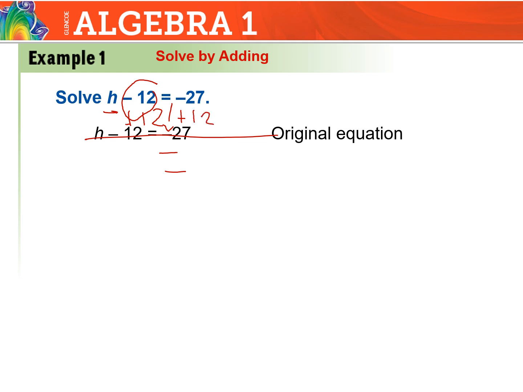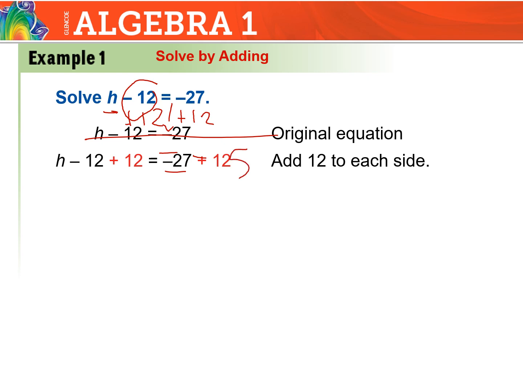Okay, so I have different signs on the negative 27 and the positive 12, so I'll subtract them and keep the sign of the bigger number. 27 is bigger than 12, so I'll keep a negative with my value. So 7 minus 2 is 5. And then 2 minus 1 is 1. So my right-hand side of my equation equals negative 15.